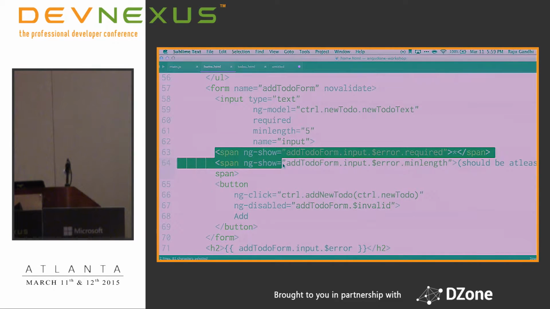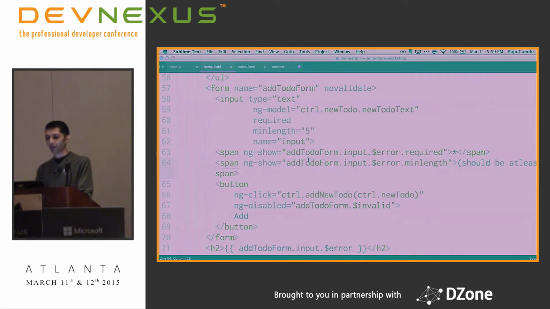And NGMessages can pivot off of any form, and based on what error conditions you see, you can say display this span, display this span. So there's something called NGMessages. If you find yourself doing something like this, drop down, include NGMessages and use that. Don't do the NGShow business. It will do that NGShowing for you. Just an FYI.